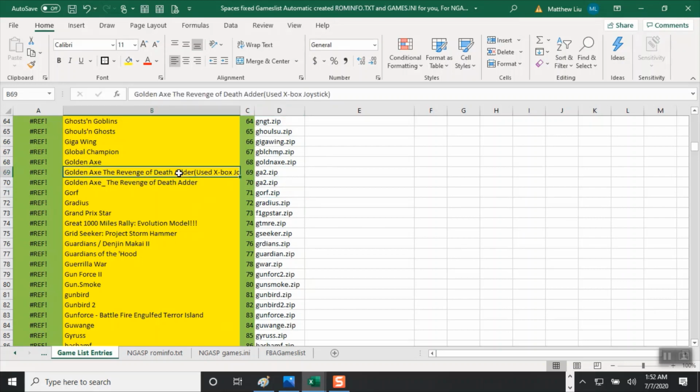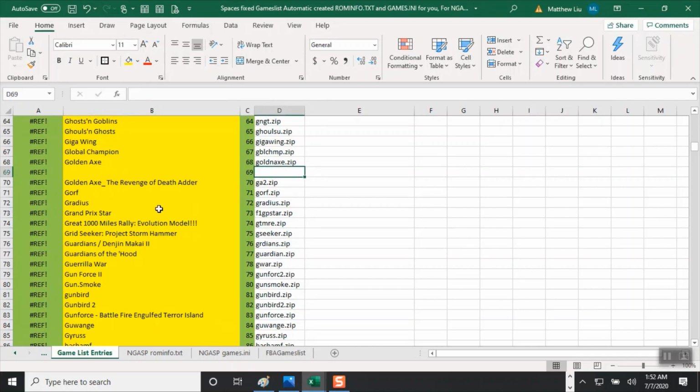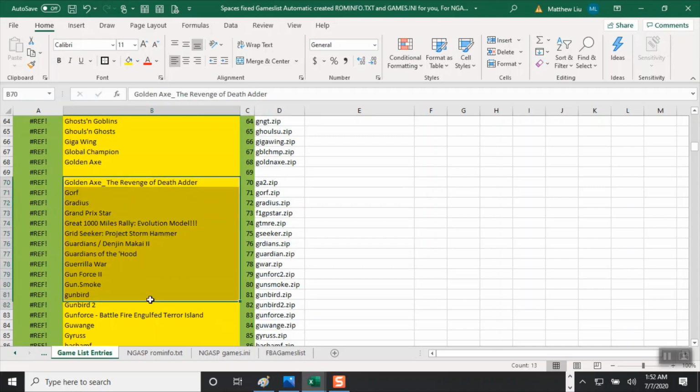One is using an Xbox controller and one is not. So that's why this is repeated itself twice. So I'm going to delete this one and I'm going to delete this one. And then I'm going to move this up, one up.